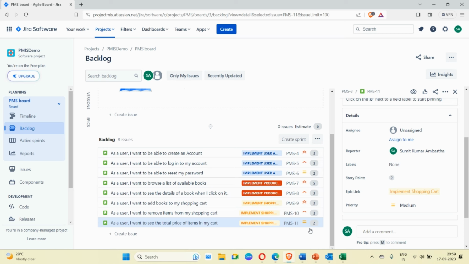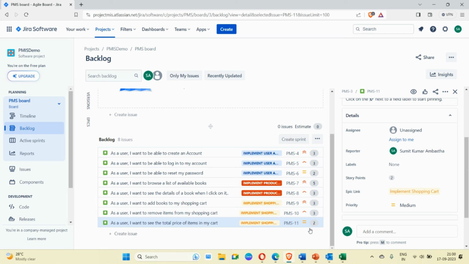So if more juniors are there, then the overall time required will be different. If senior people are there, who have already worked on this kind of activity, it will be very convenient for them to develop this, so they will take it as a lighter story. So that's how it differs.